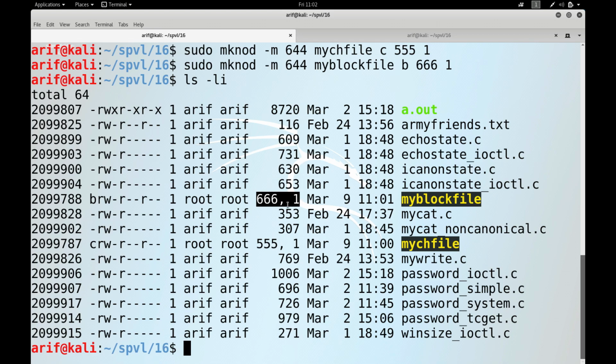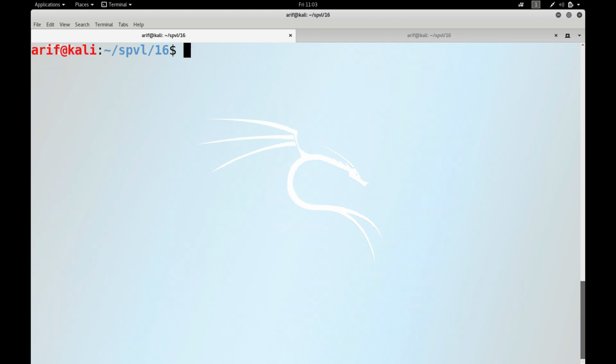Before I proceed, let me tell you that you cannot copy a device file. However, you can move and remove it. Removing a device file will only remove the entry from the directory, and it will, of course, not remove the device driver if there is one. Let us move ahead and see some existing device files on our Linux system, and we all know that they reside in the /dev directory.